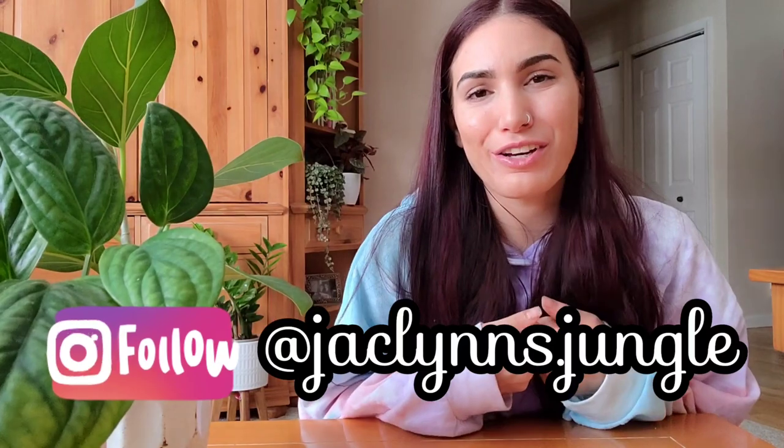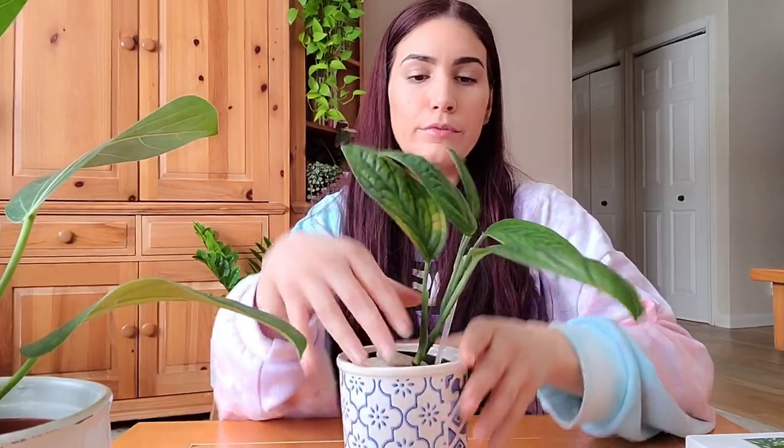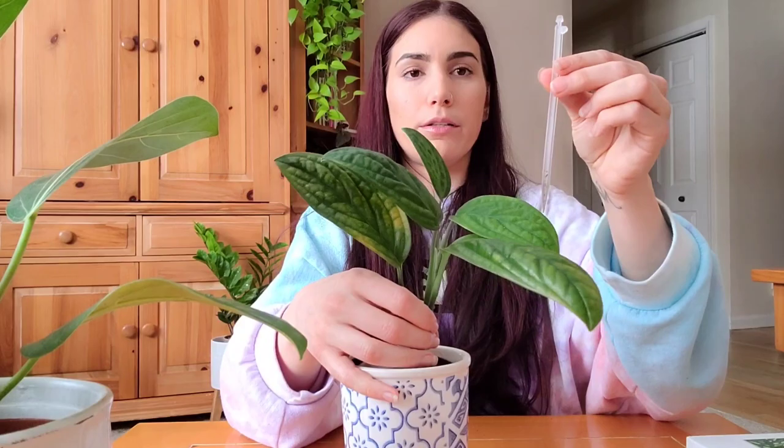This is part of my jungle and today I am going to be repotting some plants with you. So I have my Monstera Peru that needs to be up potted, and I also have my Ficus Audrey that needs to be up potted. But my main focus is this one right here. I have some poles. They are actually Coco Coir poles that I ordered off of Amazon that we're gonna stick in and try to get this thing to grow up, because I got her held up with a piece of plastic right now.